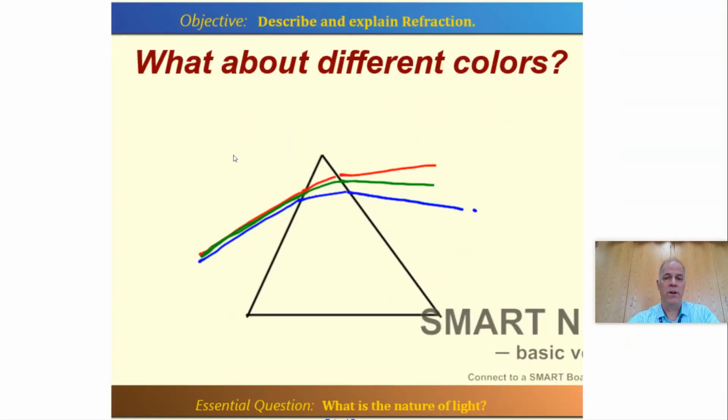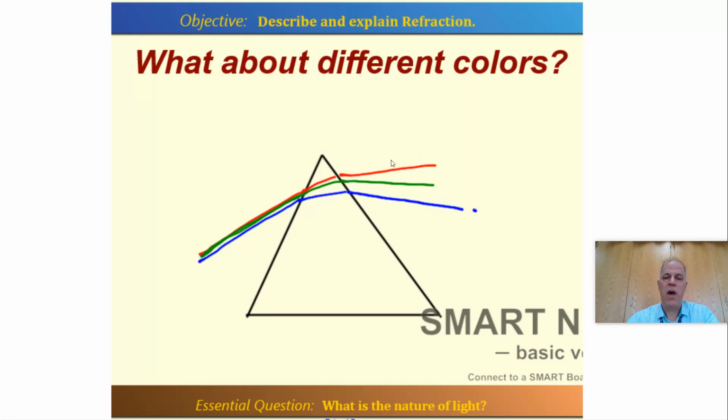Okay, what about different colors? It turns out that different colors react by different amounts, and the reason is because they have different wavelengths. So the slowing changes them more or less depending on their wavelength. And this is why a triangular prism will break white light, red, green, and blue light, into a spectrum of red, green, and blue. Turns out that smaller wavelengths, higher frequencies, refract more than longer wavelengths. That's not something you really need to know, which is which. It's enough for you to know that the different colors are refracted by different amounts.